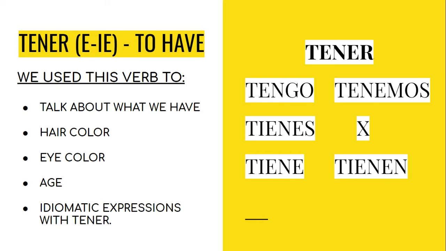And idiomatic expressions with tener. These are unique expressions that use tener. So the conjugation is important. There's a place for you to write that down. And it's yo tengo, tú tienes, él tiene, nosotros tenemos, and ellos tienen. You might want to pause this video so you can write those down.